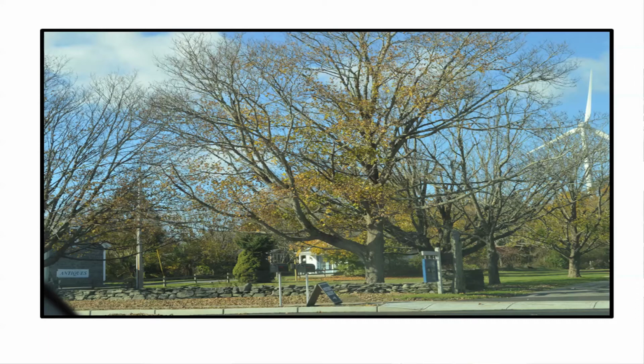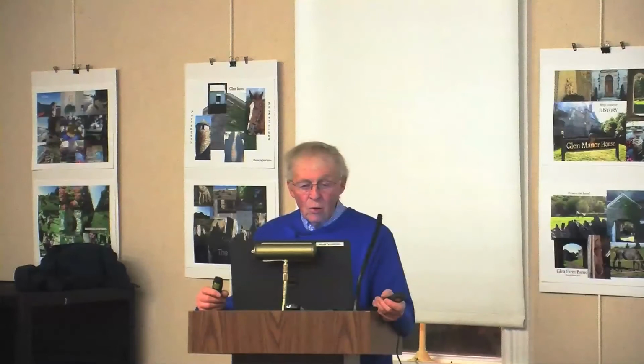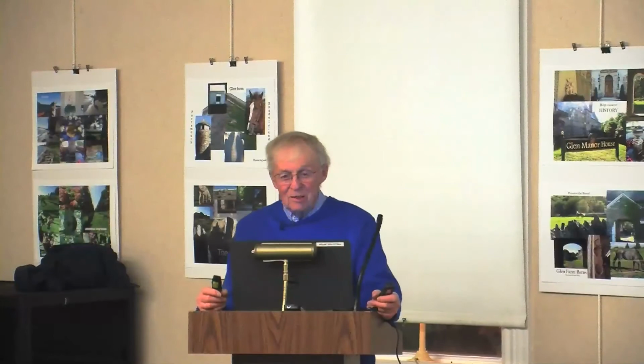And you can still go into Fort Butts. Nobody's living there. And you get a sense of it, but it's just so overgrown now with trees and everything. You can't see Island Park from there, which you should be able to. The vista that they had from there over the whole north end of the island was really pretty spectacular. There's a windmill up there right next to it, by the way, right now, as you probably know.